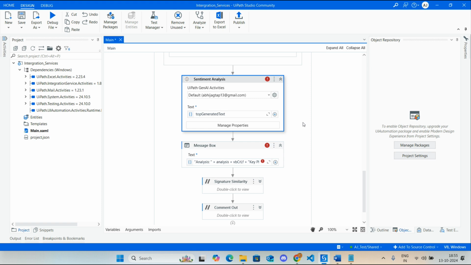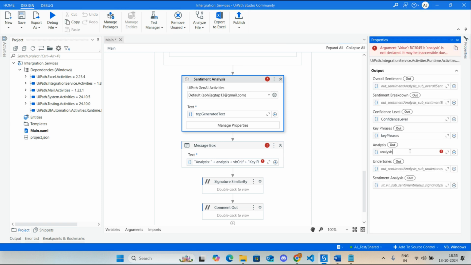Okay, again, for sentiment analysis, we will be taking another text from our content generation and giving the output to our sentiment analysis. Okay, let me fix this. Analysis variable is not declared. Okay, now the error should be gone.